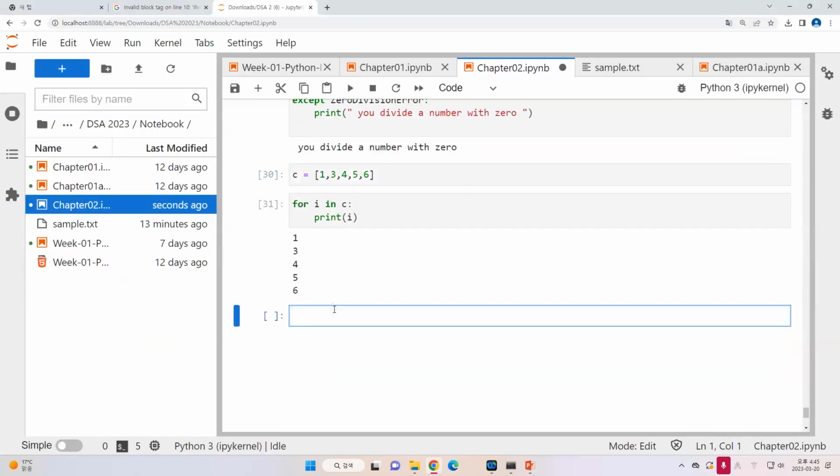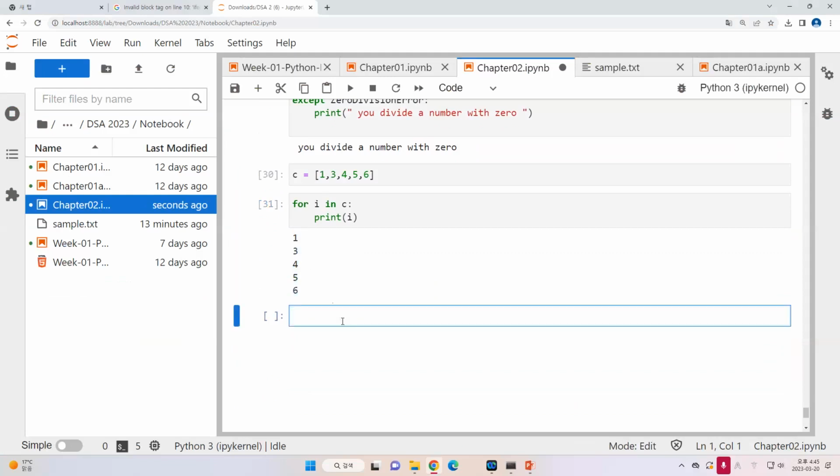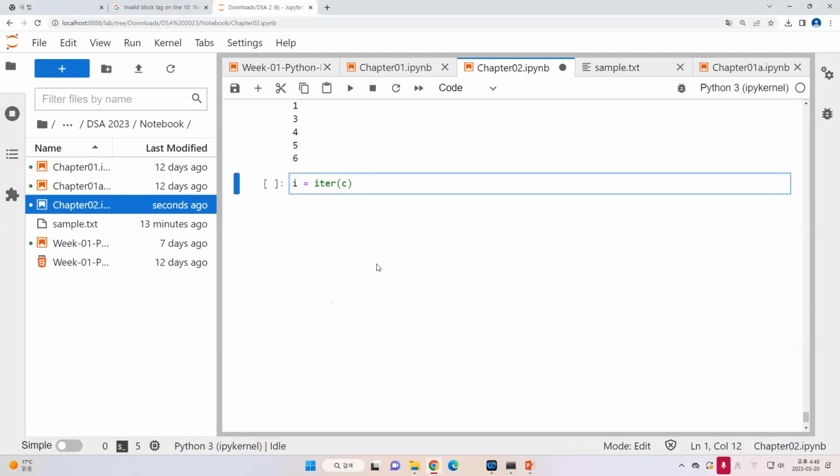But now I want to check each of the items. In this case I cannot check each item, so it will show you all the items directly. So I can say i is iter(c). It means for every element in c, it will be iterating.